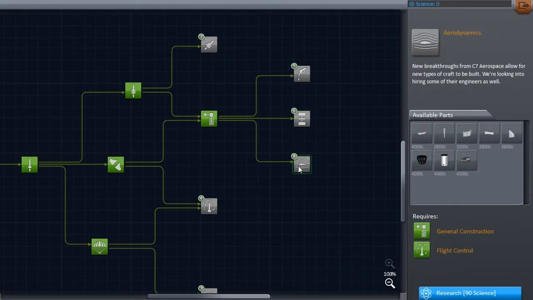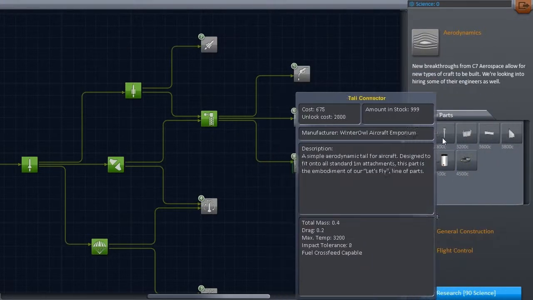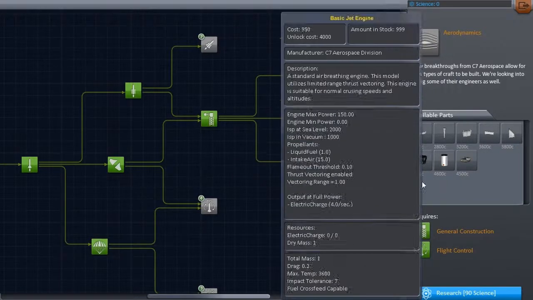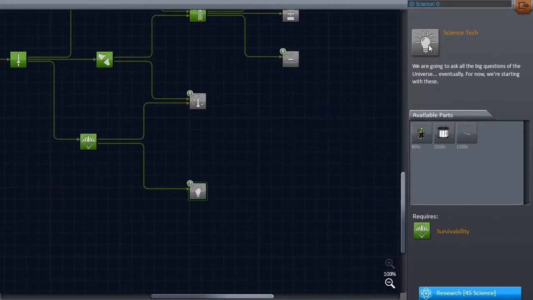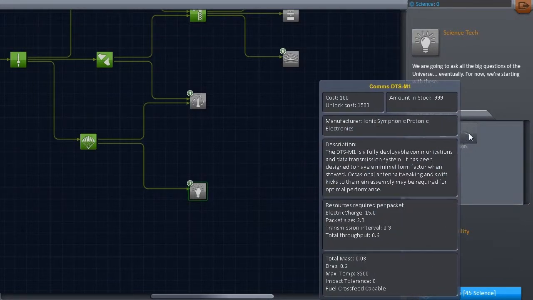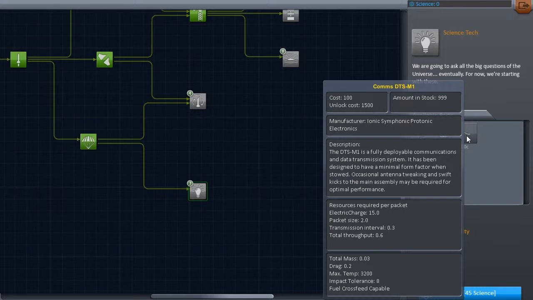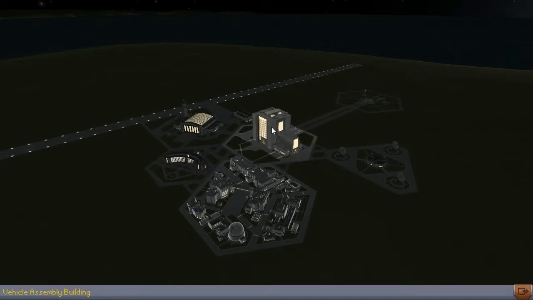We also get aerodynamics, which is a lot of stuff for space planes, which is great. And really what we need to get next is the science tech down here. So we need the rechargeable battery pack, the Science Junior, and the new communications dish, all very important things to go ahead and grab. But we don't have any science left, so what we may need to do is save this.